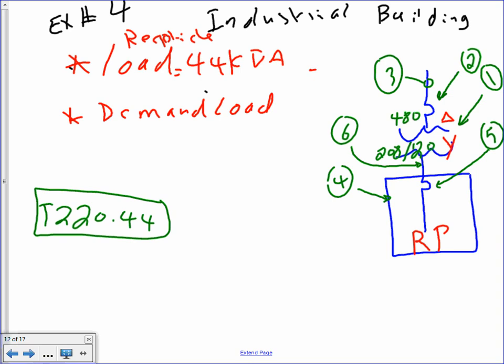So that's what we need to do. Now, any comments, guys? I made a copy of this for you, right? Okay. So the first thing we need to do, I want to write this one in blue here, is find the demand. You guys remember the demand from which table? 220.44. Table 220.44, here's what it tells you.